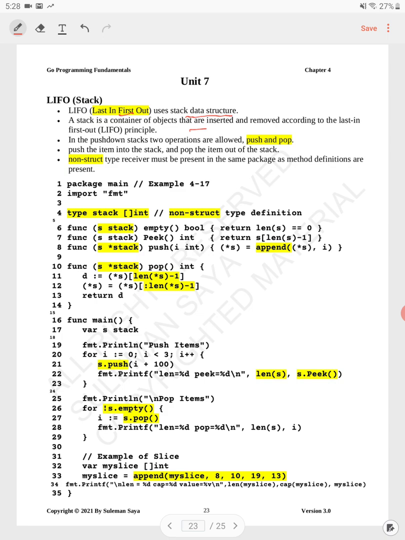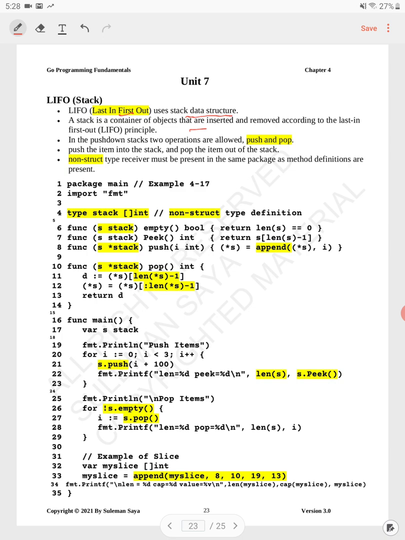So a stack is an ordered data structure that follows the LIFO principle, last in, first out.